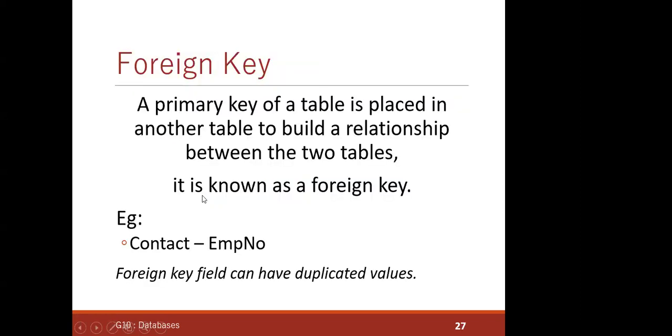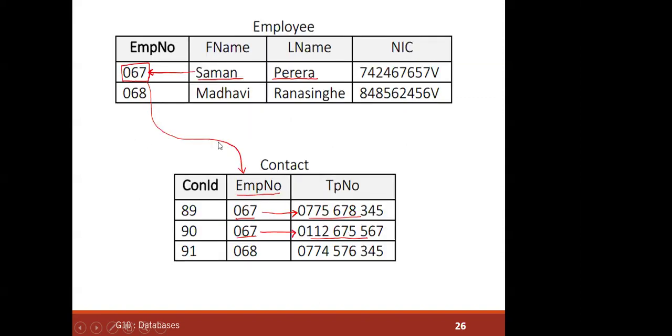So I need you all to just simply copy this down, and then if I go through the foreign key field, this is super important, right? It says a primary key of a table is placed in another table. See, මෙතන ගත්තු thing, the employee number is the primary key of the employee table, right?